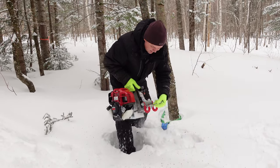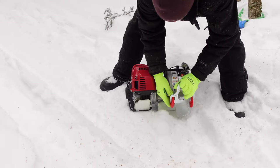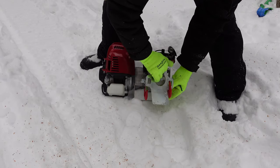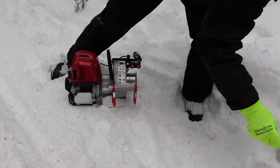Now the other thing is, this is a little plate that you can buy as an option, and it's meant to go over the hitch ball on a machine. And I did trial this yesterday on the back of the side-by-side. So I'm just gonna take that off, and I'll put it back on the sled when we get going here.